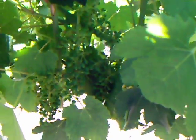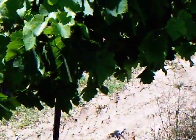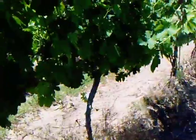And that's because since this is a red, we want to keep the tonnage real low. We're aiming for 1.5 tons roughly per acre of production off of this vineyard. So that's going to help to keep our flavors real concentrated, to keep our maturities where we want them. We want to be able to make sure that with a lower crop load that the grapes actually get mature when we want them to.